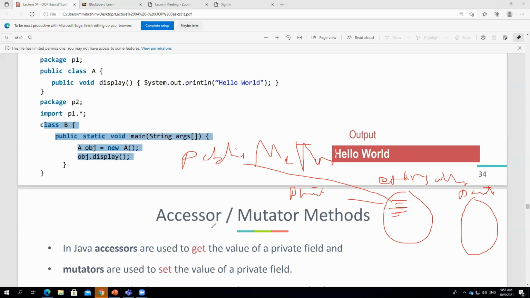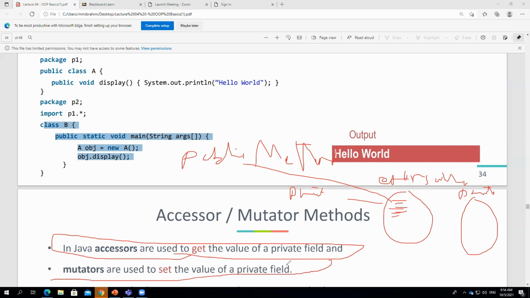So we have accessors and mutators methods. In accessors we use get. In Java, accessors are used to get the value of a private field. Mutators are used to set the value of a private field. So any method that starts with the word set does not return a value, it is void. But set takes a value to modify the value, as we said at the beginning of our lecture.